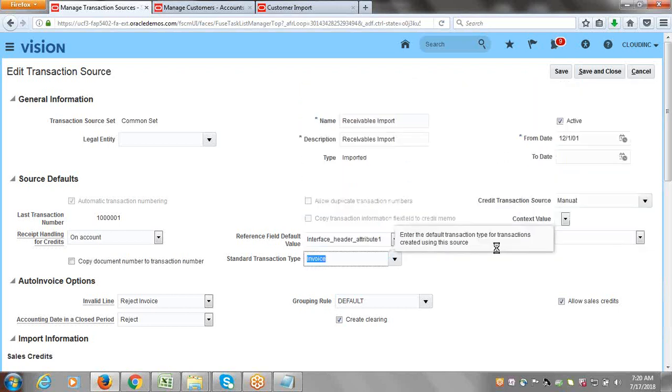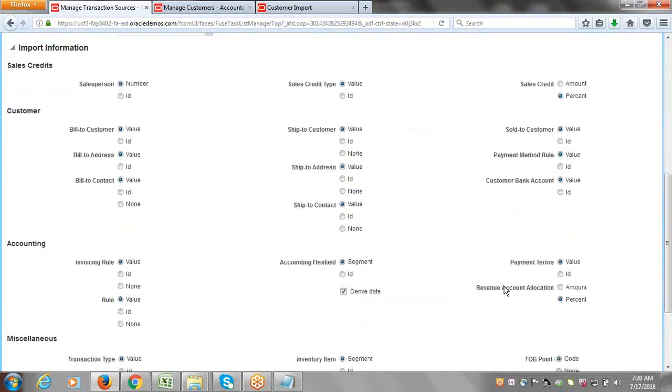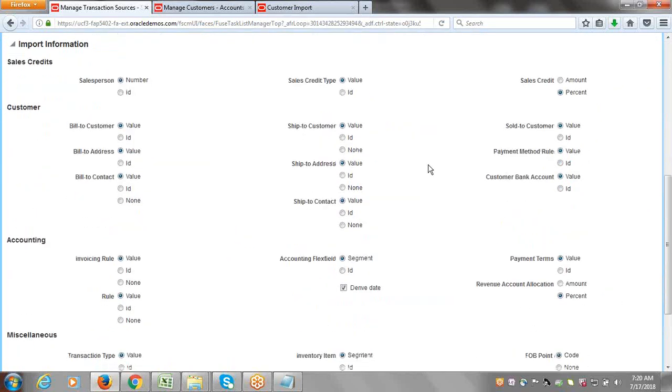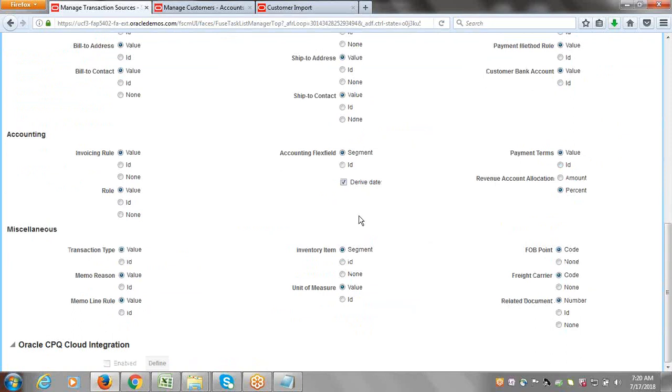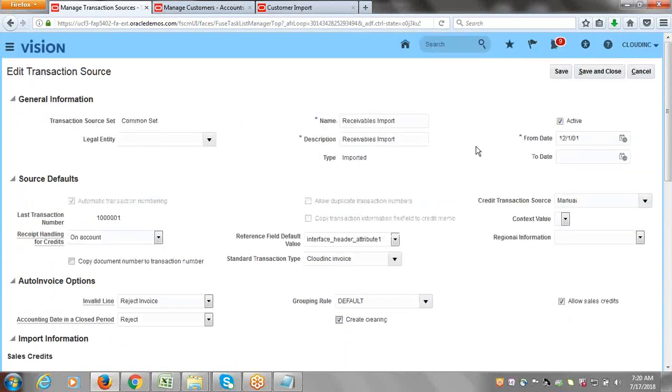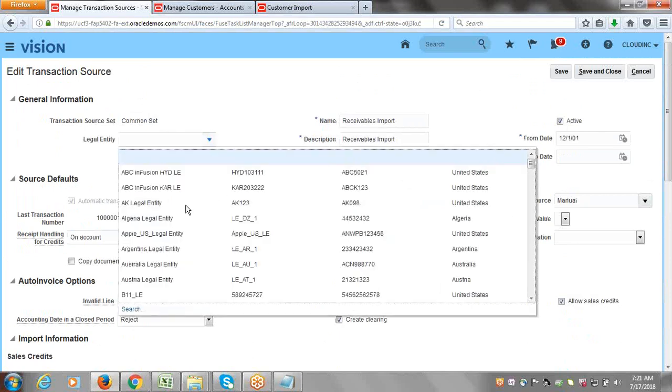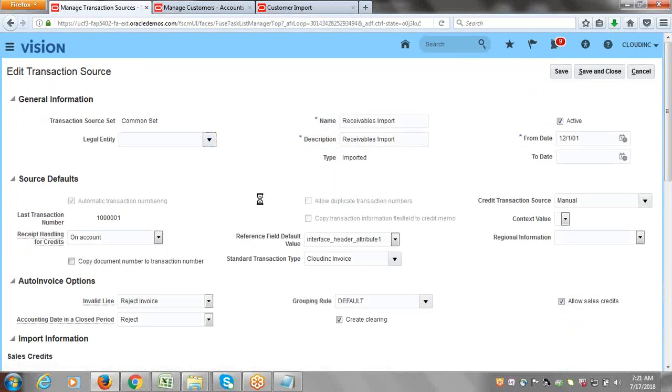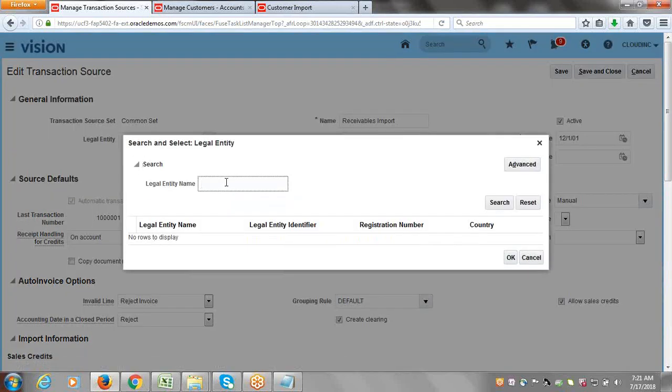You can associate the rest of the parameters, and the defaults you can accept, which will support that import process and accounting. Okay, you don't need to change this. You can keep it as is, and you may select your legal entity here if you want to. So Cloud INC search.